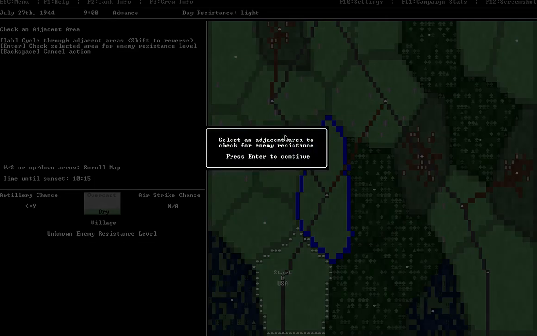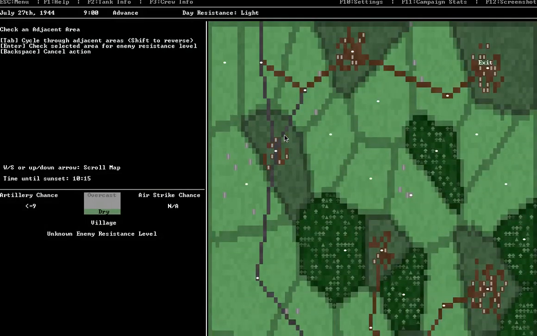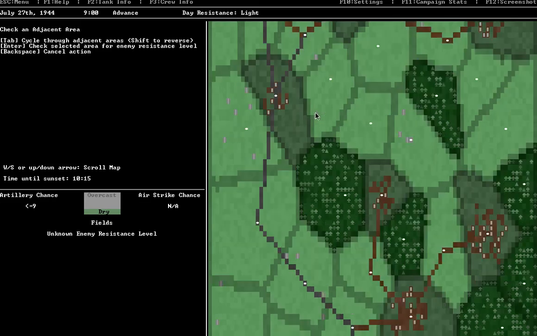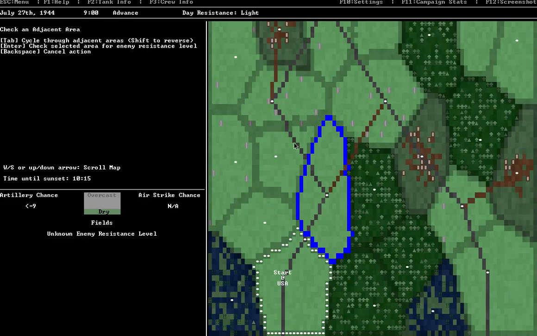Here's our campaign map. You can see it's made up of different areas. There's towns, woods, open fields. The exit area is basically our goal for the day. The little white spot tells us the center of each of these zones. We can see little farm buildings in some of them. And if we scroll down, we can see this is where we are. And the USA marker tells us that this zone has already been captured by us.